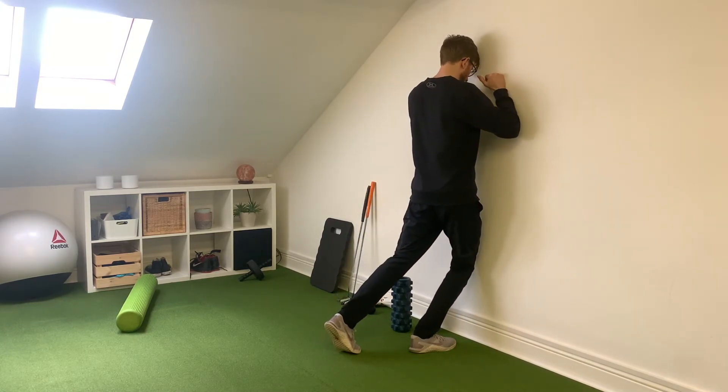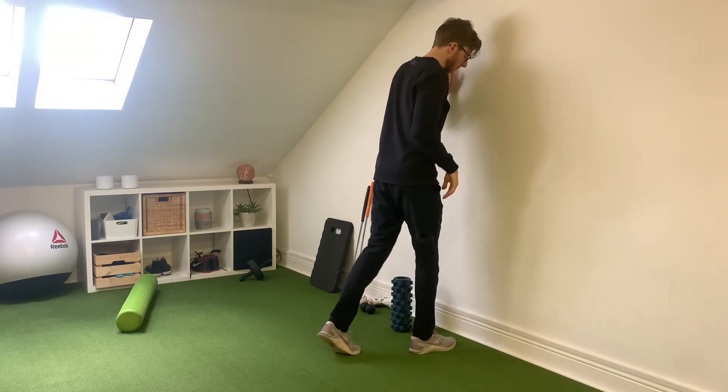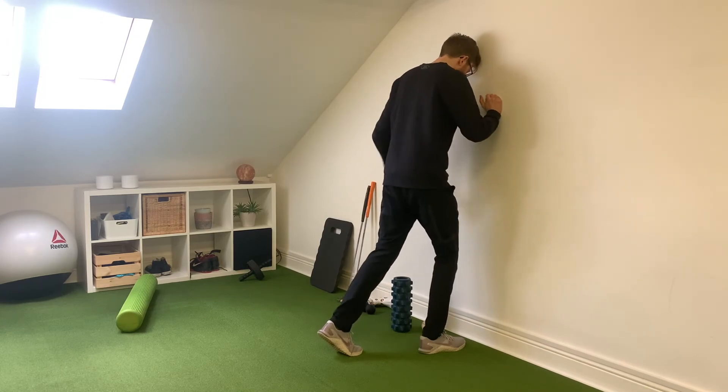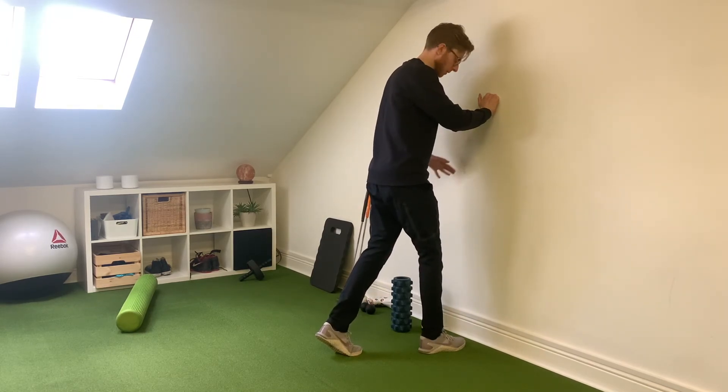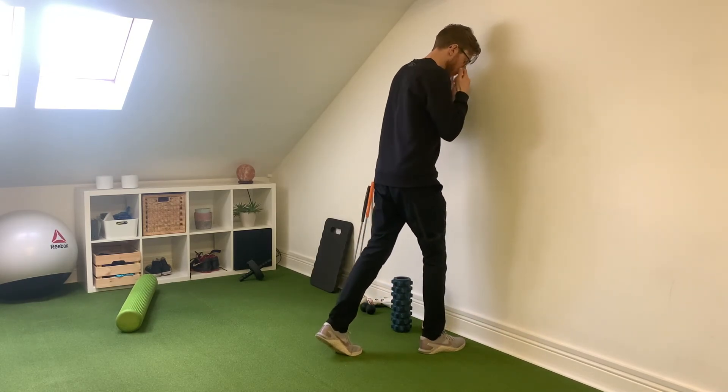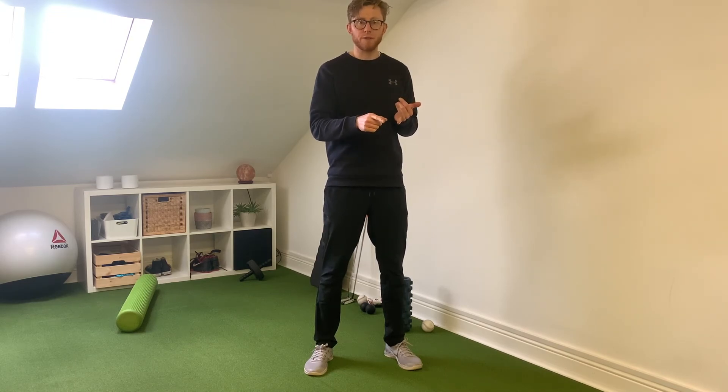Work on driving over and drawing back out — you're going to do maybe 15 to 20 repetitions on both legs. One training note: when focusing on the front leg driving in, lift the heel up on the back leg. We're not focused on the back leg on this movement — it's purely the front leg driving the heel over and drawing back out; that back foot is just a stabilizer. So the full sequence is: test your squat first, then do some foam rolling, then a static stretch, and finally the mobility drill to release the ankle.